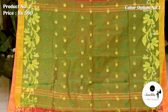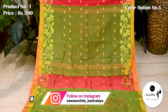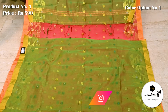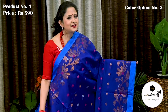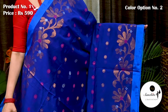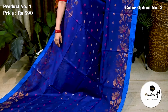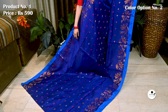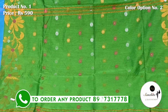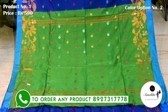Contrast pallu in green color with traditional floral buttas in zari and resham weaving. This is the blouse piece with same pattern and same design. This is the second color option of saree number 1. Vibrant color combination in deep blue with copper and silver zari combination. Pallu and blouse piece both are in green color with beautiful floral buttas in zari and resham weaving.